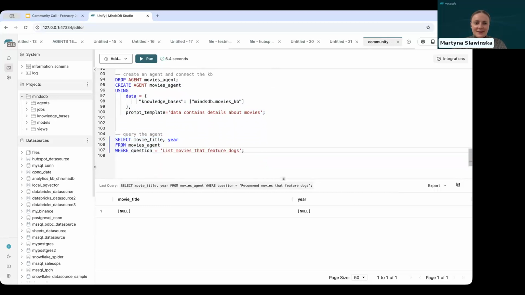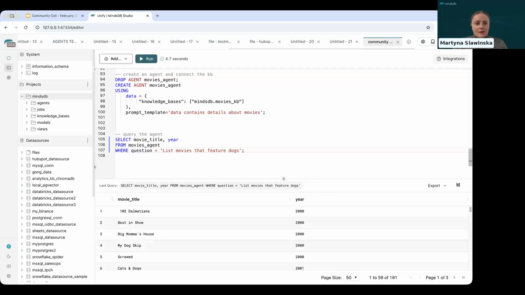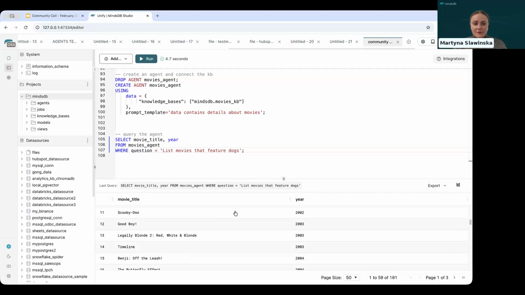This has been giving good results before, so let me try that again. All right. What the agent does here is query the data semantically through the knowledge base. It checks the plots of the movies, finds out which of the movies feature dogs, and then gets the title and year of release of that movie.